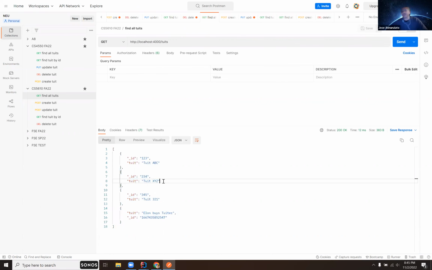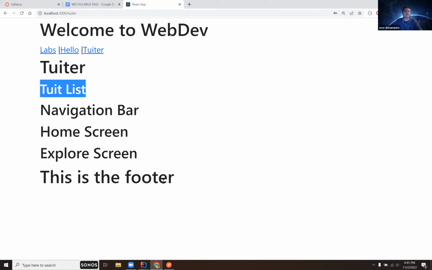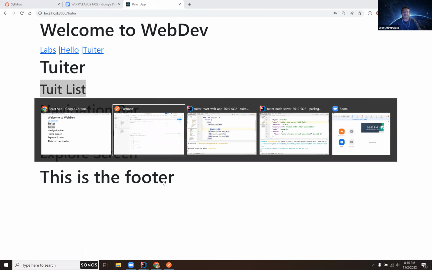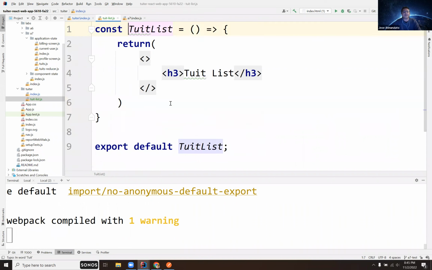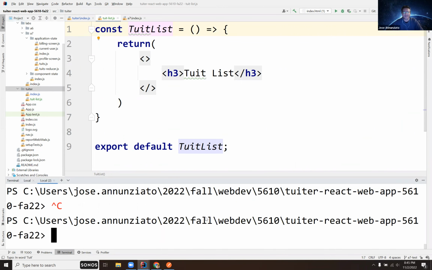So let's do a quick and dirty way of doing this. Let's implement two versions. Let's do a quick and dirty version of this. So this is tweet list. First, let's do it the wrong way. Let's do it the wrong way first. Let me stop this for a second.